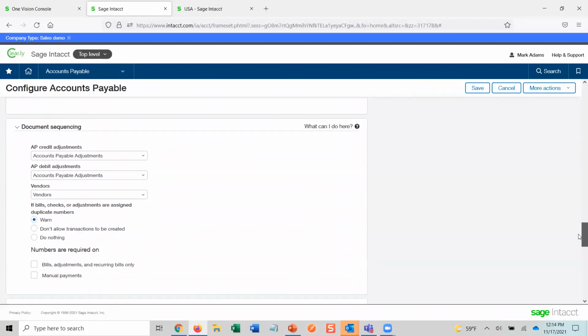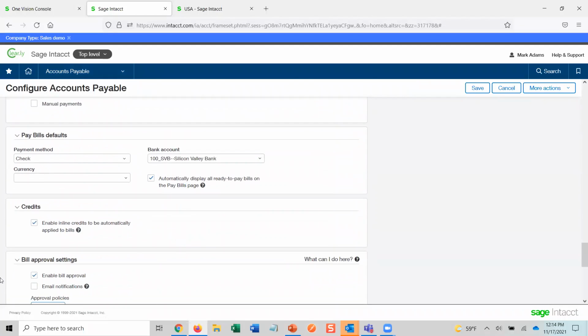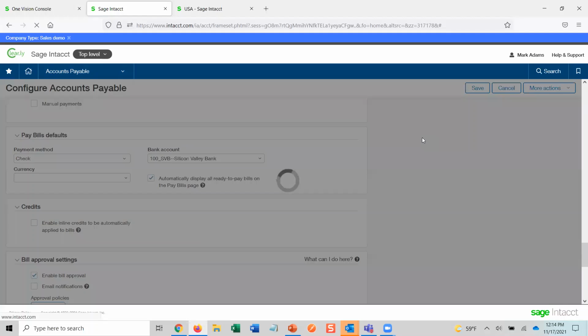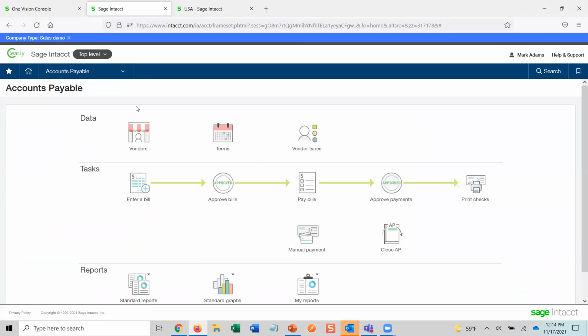So I'm going to come down here and I'm going to disable that. So what we should be able to do now is put in an inline credit, and it should be available for any bill that this vendor might generate.